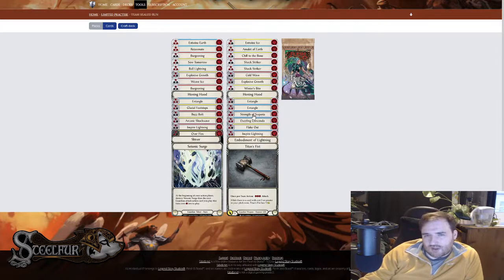Entangle, not so great. Strength of Sequoia, okay, so this is messing up a little bit. Okay, so that's fine. I mean, he needs to tune his algorithm. You can't get 3 Guardian cards like this in a row. There will always be 2 of each. So this should actually just be a Briar card. We do have Inspire Lightning, Flake Out. None of these class cards are very good.